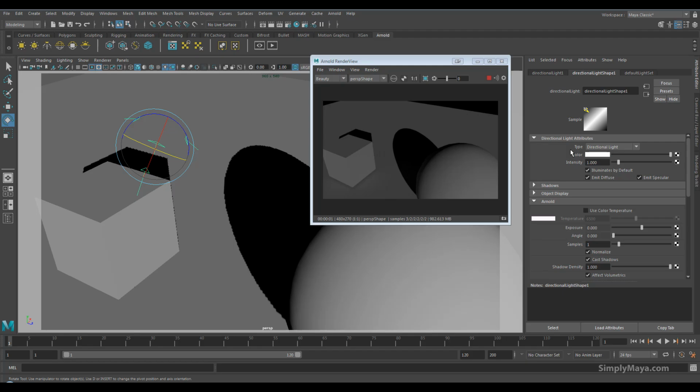The real answer is you can use either. It depends what you're comfortable with. If you're going to use intensity, you'll find yourself using higher numbers. So if you're using lights with lots of decay on them, so you need a very, very strong light source to do a gradual decay, that might be an intensity of, say, 10,000, where it would only be an exposure of 100. Now, both of these values might end up producing exactly the same amount of light, but one number is bigger than the other one.